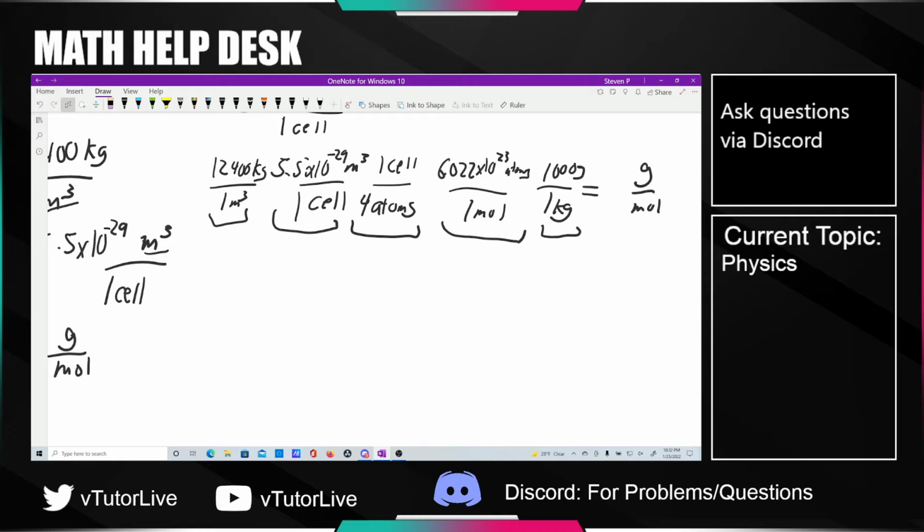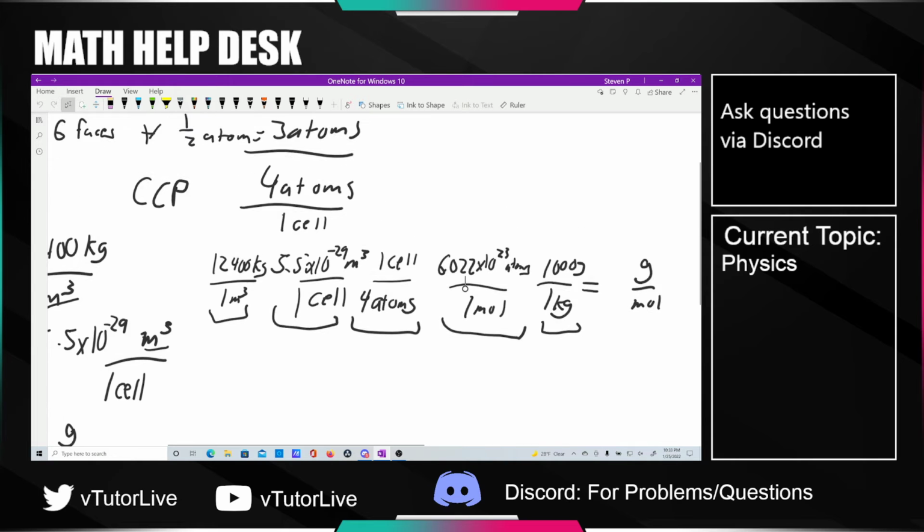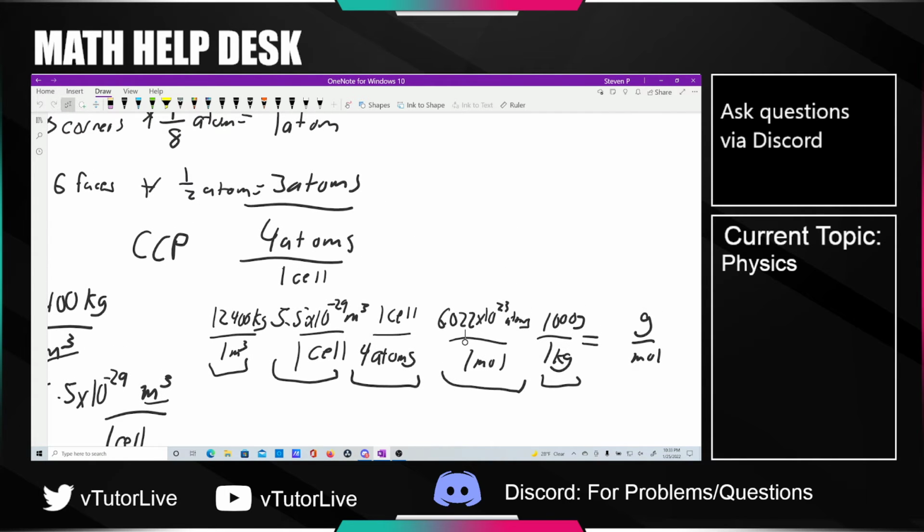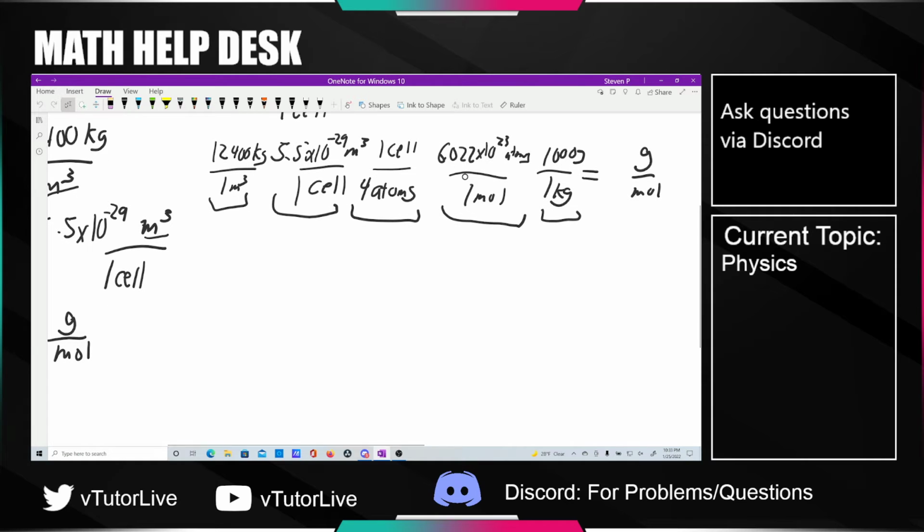The part where I got a little hung up was in the four atoms, right? Like you said, it'd be 8 corners divided by 1/8 of an atom, because of that reasoning. And then the six faces divided by 2 atoms, you get 3 atoms, so you get 4 atoms in total. And then I was confused as to why, the way that you did it, I did it in two equations, but if you stretch it out it looks the same. And I got confused why he divided 4 atoms by basically what you multiply with the top.